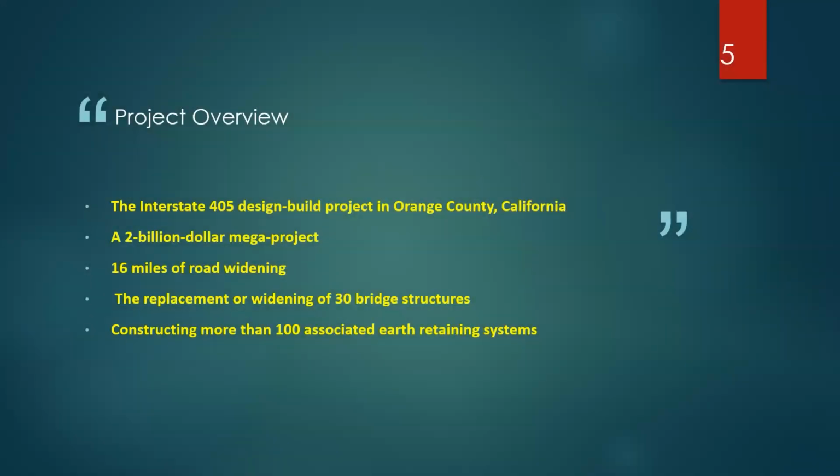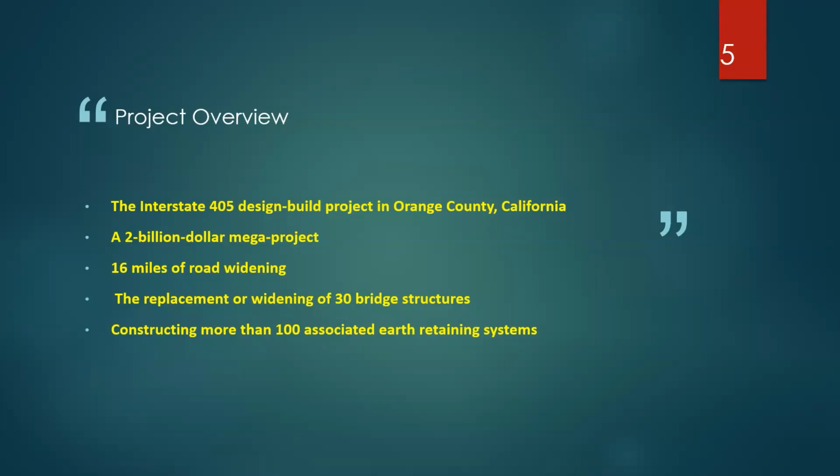It has to do with one of the busiest, arguably one of the busiest highways in the country as far as the traffic demand is concerned, and that is the Interstate 405 design-build project here in Orange County, California. For those of you who've traveled to Southern California, you will see that this road is super busy and always has a huge traffic demand throughout the day and throughout the week.